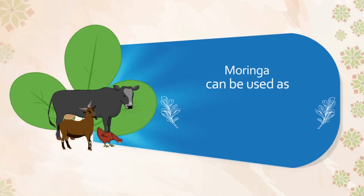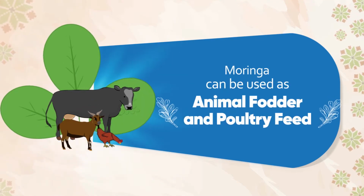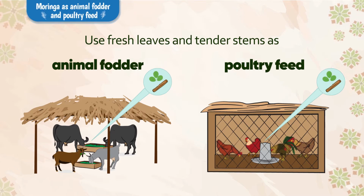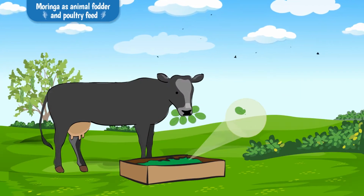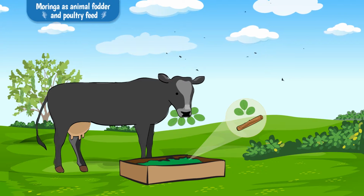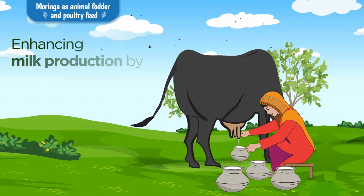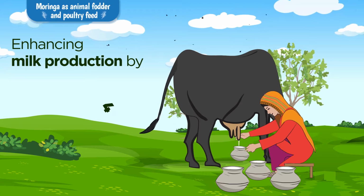Moringa can be used as animal fodder and poultry feed. Steadily gaining popularity as fodder, feeding cattle fresh leaves and tender stems have helped in increasing their weight by up to 32% and enhancing milk production by up to 45%.